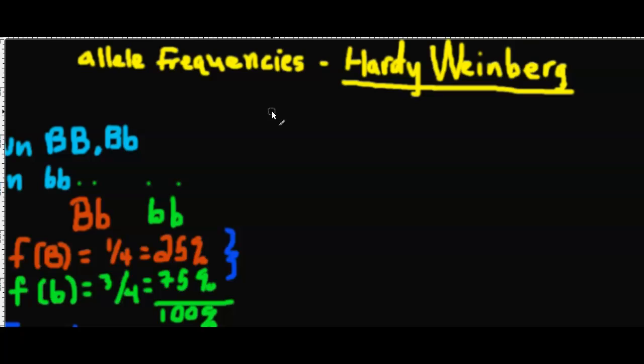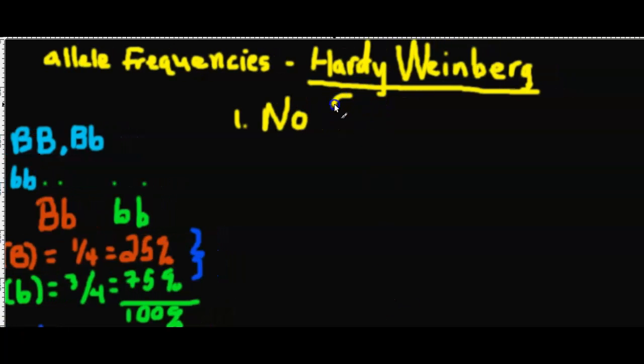Alright, so we know one thing could be selection. So an assumption that we're going to have to make, again, we're going to try to keep our allele frequency stable, is no selection. And we are going to go through each of these. This is just an overall view of it. No natural selection, no unnatural selection, no selection at all, because if one is reproducing more than the other, like those that have the brown, the dominant allele producing more, right, there can be some selection. So no selection.